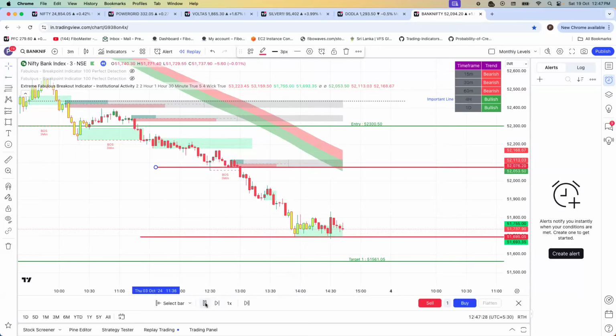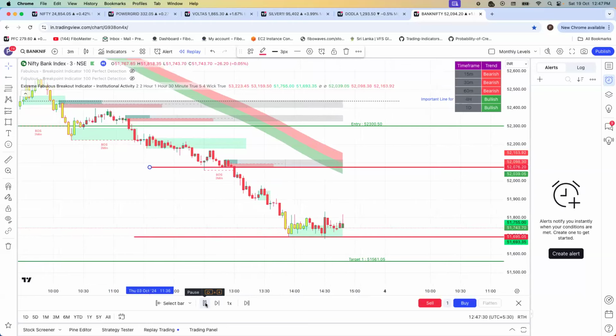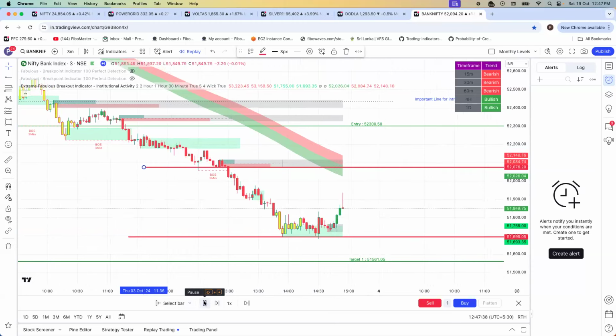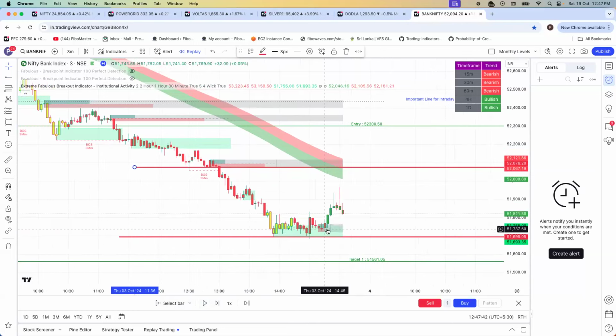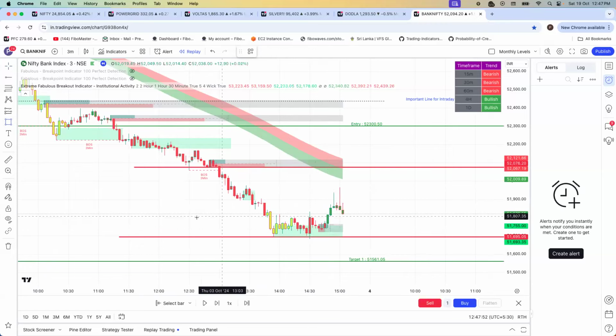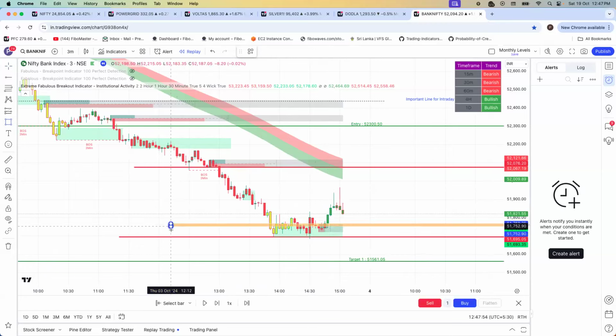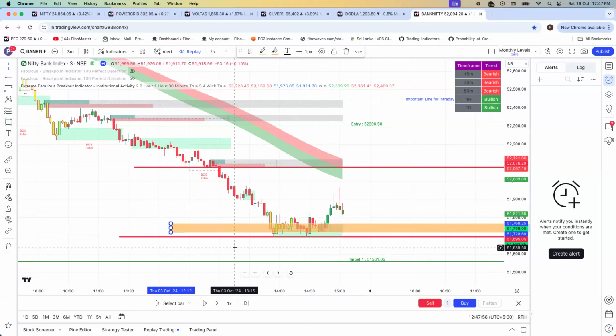See what is happening here, the next level of this. Is it turning to green now? Yes. The target will be here only. So here, see, the order block is now forming. This is an early entry. This is exactly the same area where the buying was also seen, at this particular level. So this becomes your support. Correct? So now it's creating a support level at the bottom.